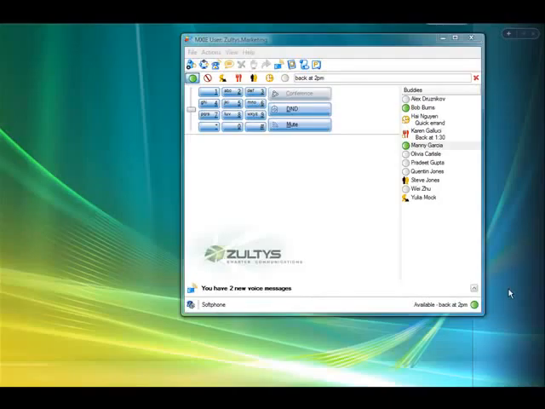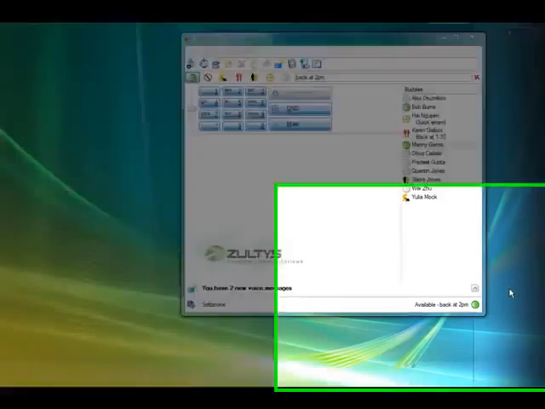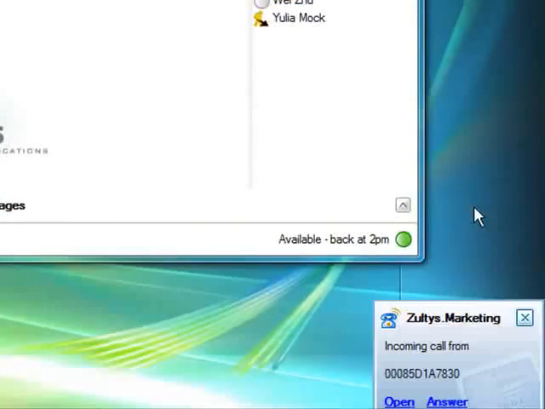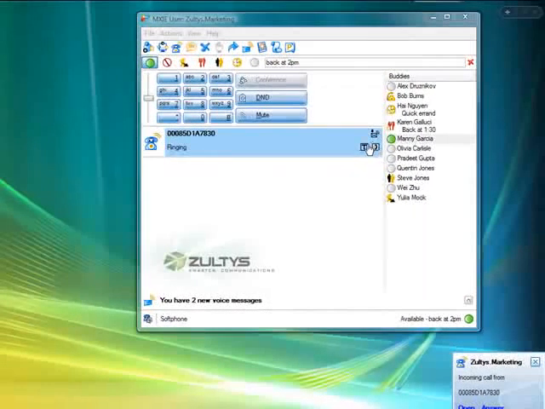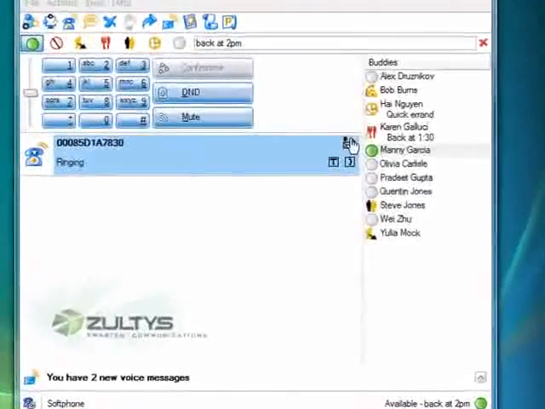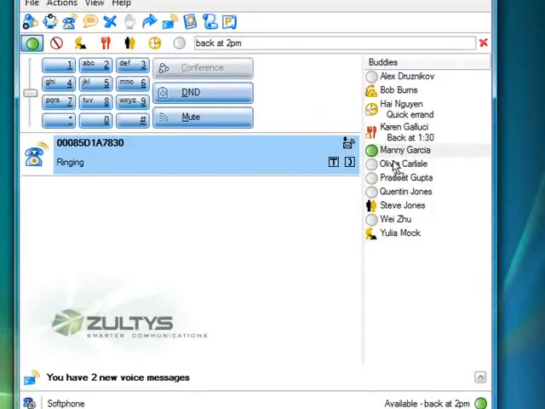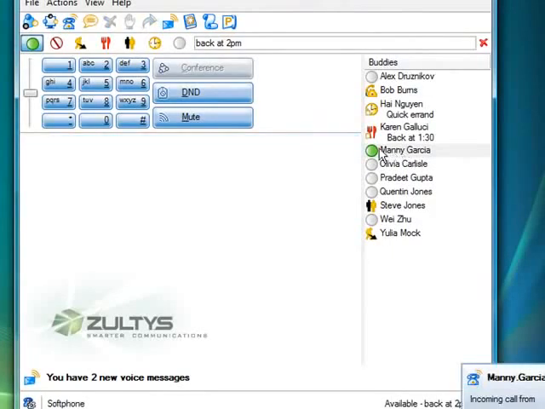So now we've used MXIE to call others, but what happens when somebody else calls you? MXIE is configured so that whenever there's an incoming call, you'll get a screen pop on your desktop. If I had that number in the address book, then the person's name or number would appear. I can choose to answer the call, I can choose to transfer it, or roll it right to voicemail. For example, if I determine this call actually should be handled by Manny, I can just grab it right onto him. And now Manny can handle that call. It's much more efficient than letting me answer it and then deal with the person and do a whole call transfer process. It just saves a lot of time.